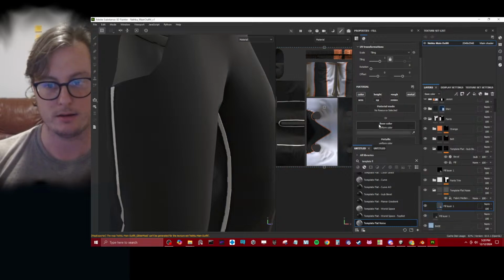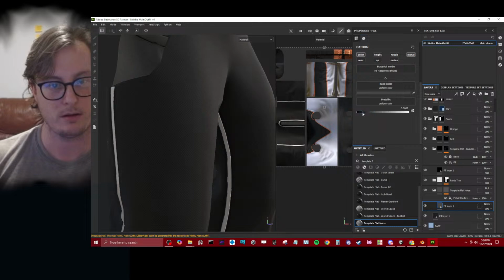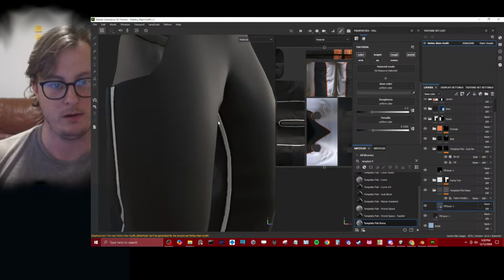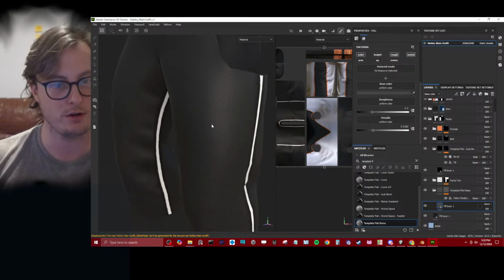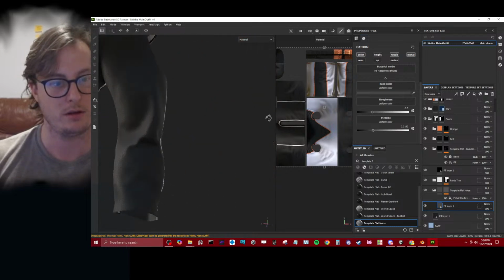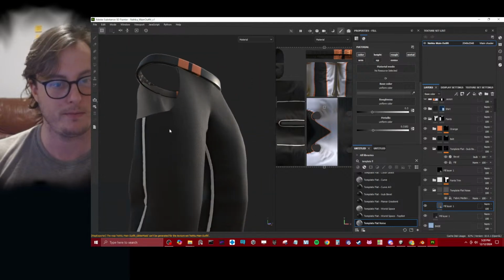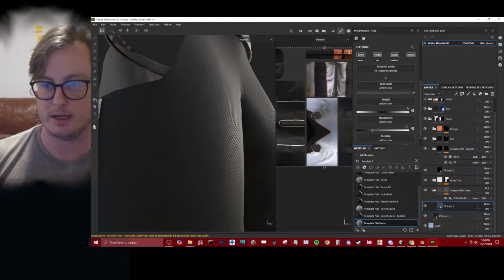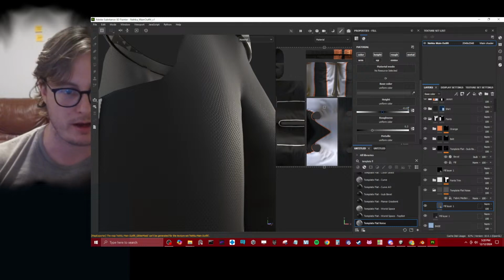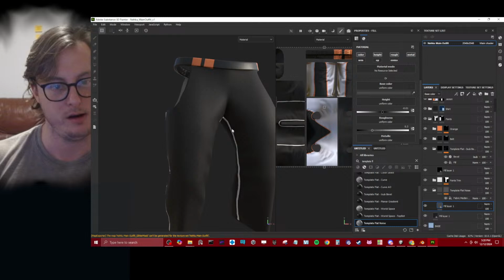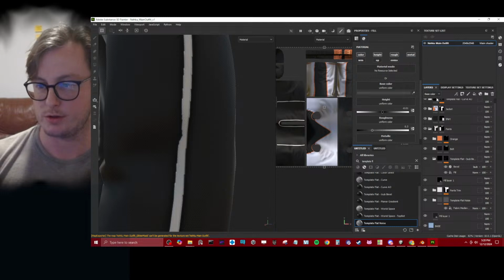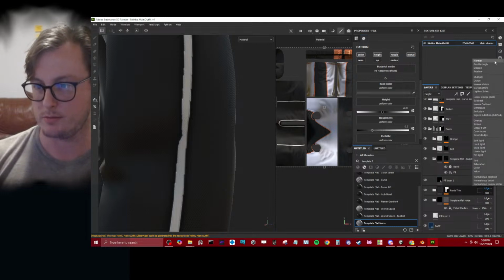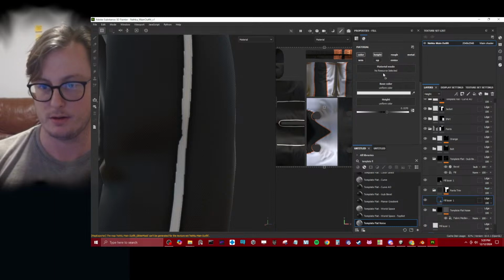Give it a little metallic. Just gives it a little bit of an interesting texture. Maybe just the teeny tiniest amount of indentation. Switch to height here, so we can take the trim and set this.